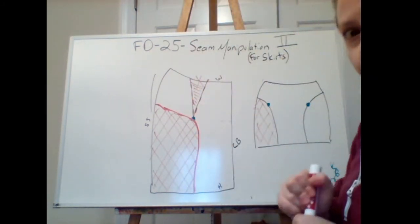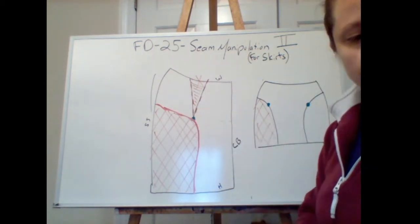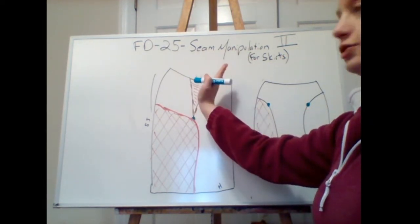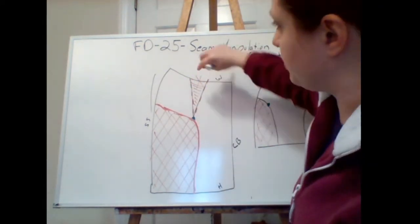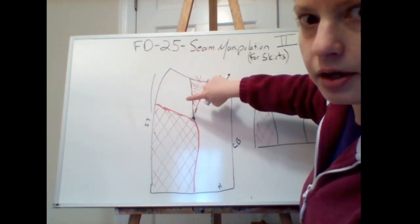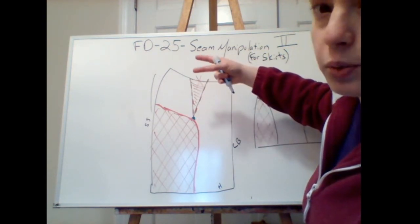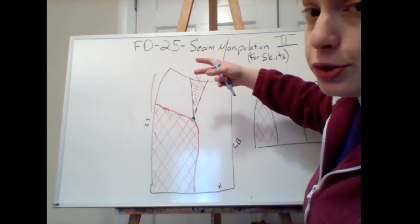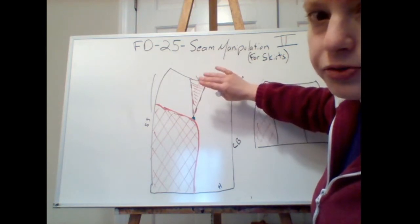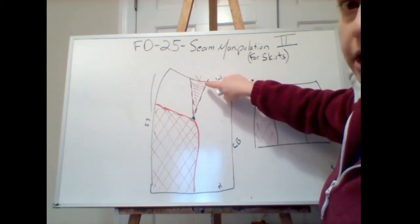Okay. So now what we have here is we have this, but we have this dart. So what I want to do is I want to essentially close this dart. So what happens is I'm going to line up this dart leg with this dart leg. And if you haven't cut this out, you can just fold it like if you're working with paper. Or you can use the Join Piece tool in OptiText. In any case, whatever software or paper that you're using, you want to match up this dart leg and this dart leg, essentially eliminating this area.